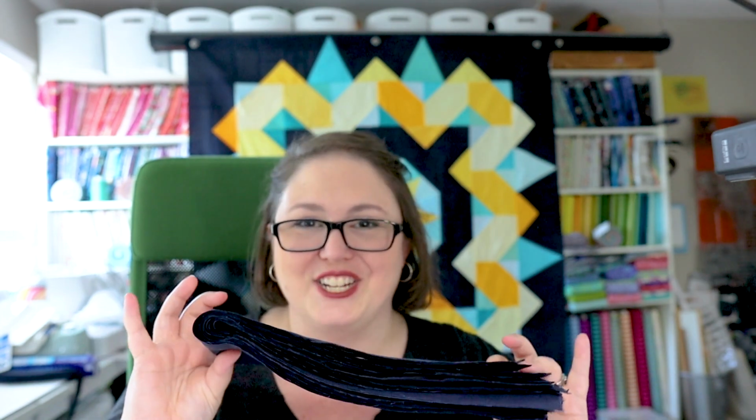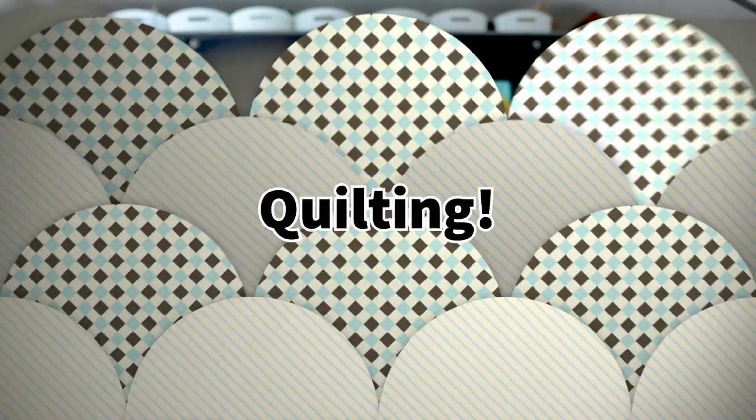If you don't want to use these on the front, you could also piece these half square triangles together and use it in your backing fabric. Or what I might do is sew these together to make a corresponding mini quilt or some pillow covers. So I'm going to go ahead and do the work of attaching these final borders, and then when we come back, our quilt top will be complete.